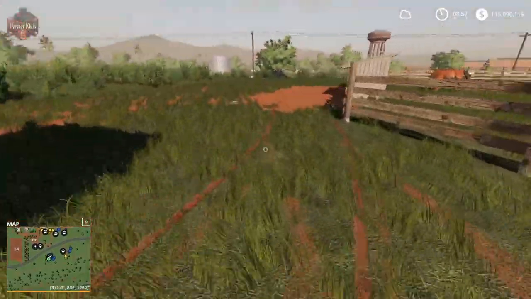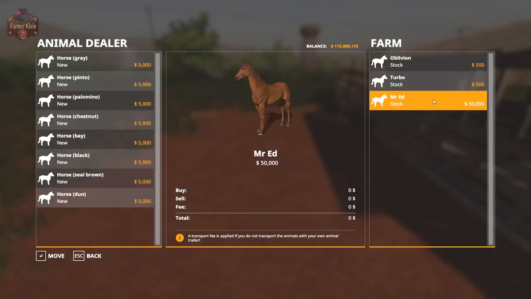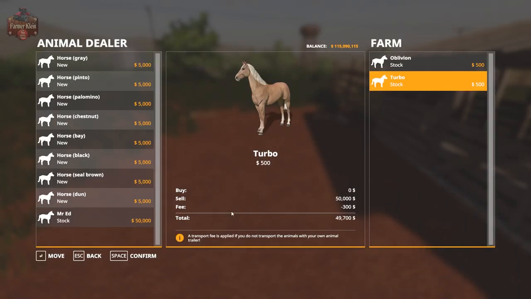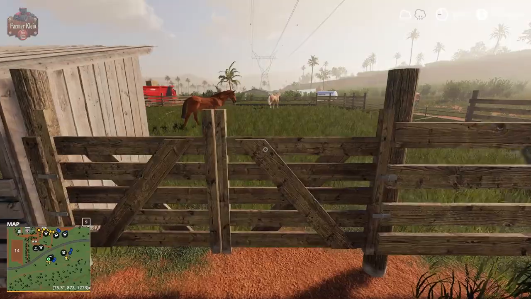But if we go here to the delivery point or buy point, we can see that we can sell Mr. Ed if we wanted to and get $49,700 for him if we sold him here. If we sold him over at the animal dealer, we'd get the full $50,000. Let's go ahead and escape out of there.